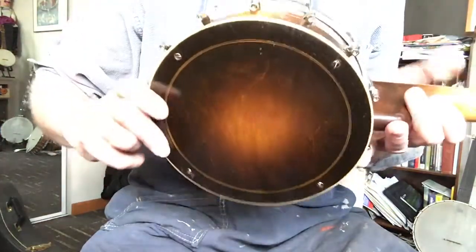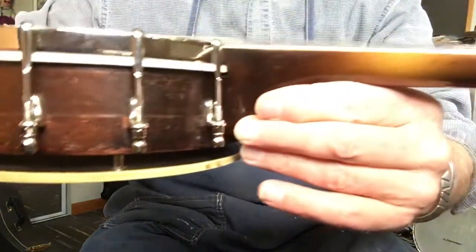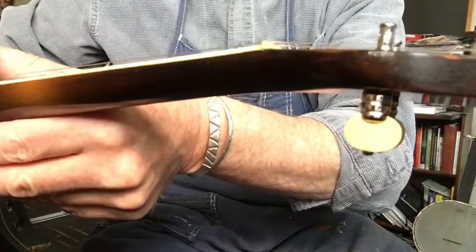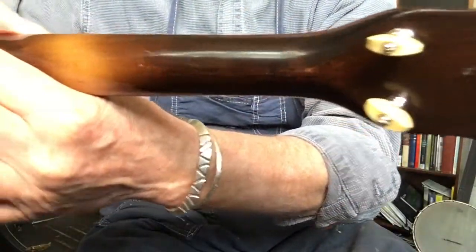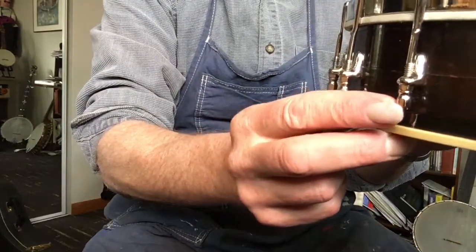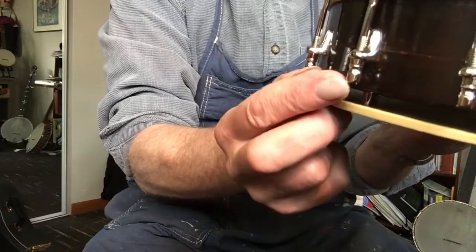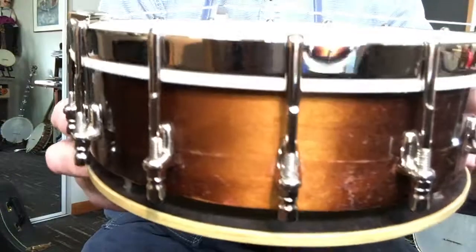The second major restoration part was that this was a good candidate for a replating, and it was replated everything down to the tuners, even the little screws that go in the back of the tuners. So all the pieces have been replated. There is one of the nuts that either didn't make it back from the plater or was somewhere in my shop yet to be found, but I found a matching one, but a slightly different sheen to it.